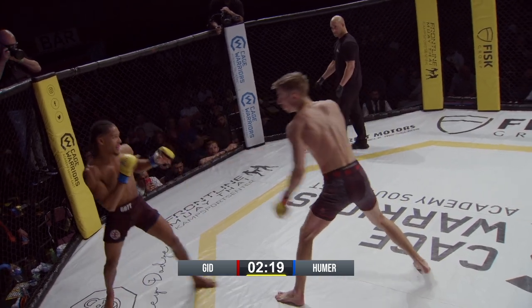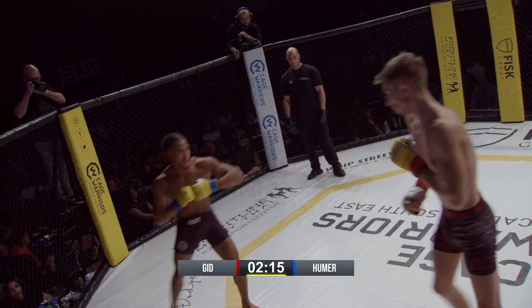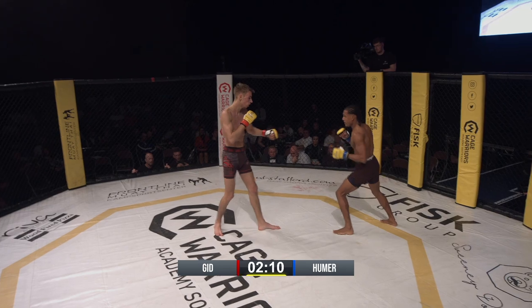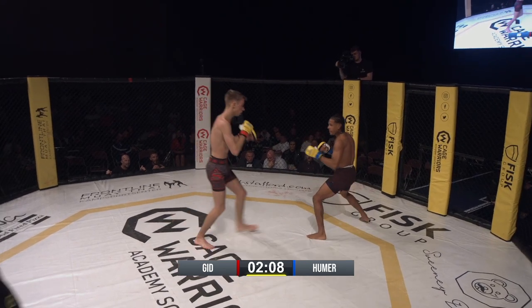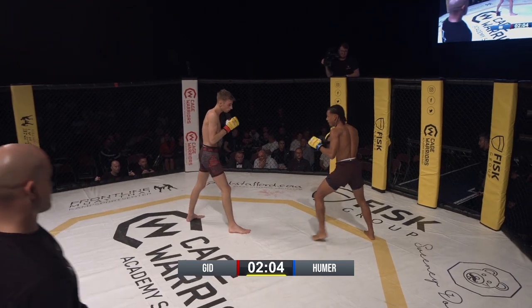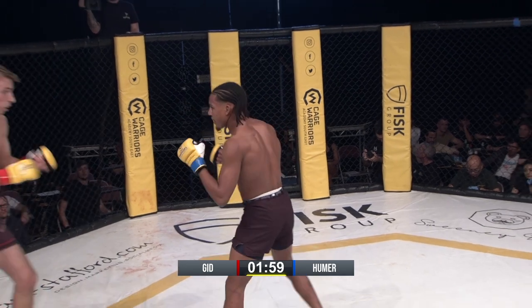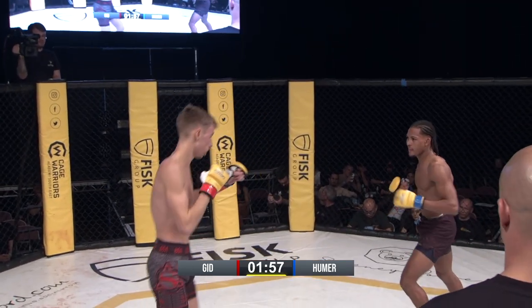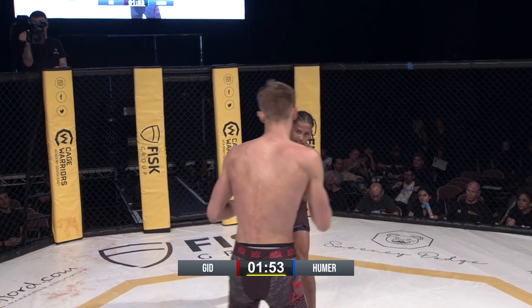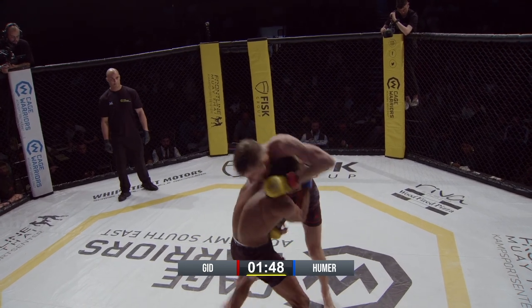And with Gidd, he's got that hand low and he's kind of pawing out that jab. He's got to put something behind that jab. Gidd may be getting a bit sloppy here with the technique. You can see Gidd comes forward, Hummer bounces back — he's trying to maintain that space, just to counter or then explode. Gidd had switched stance there for a bit, and I don't know if it was that last leg kick that caused it.